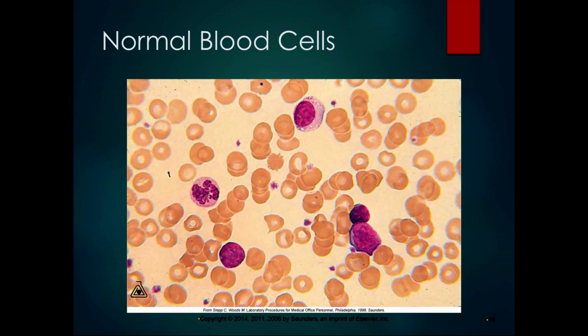Unlike the erythrocytes, which are stimulated by hypoxia in the tissues, which stimulates the kidneys to produce erythropoietin, leukocytes are stimulated by what are called colony-stimulating factors, CSFs, produced by macrophages and T lymphocytes. Sometimes certain chemical messengers are produced to increase certain types of white blood cells during an inflammatory response. That is important, because you need those white blood cells for the immune response and the inflammatory response. There are 5 types of white blood cells.